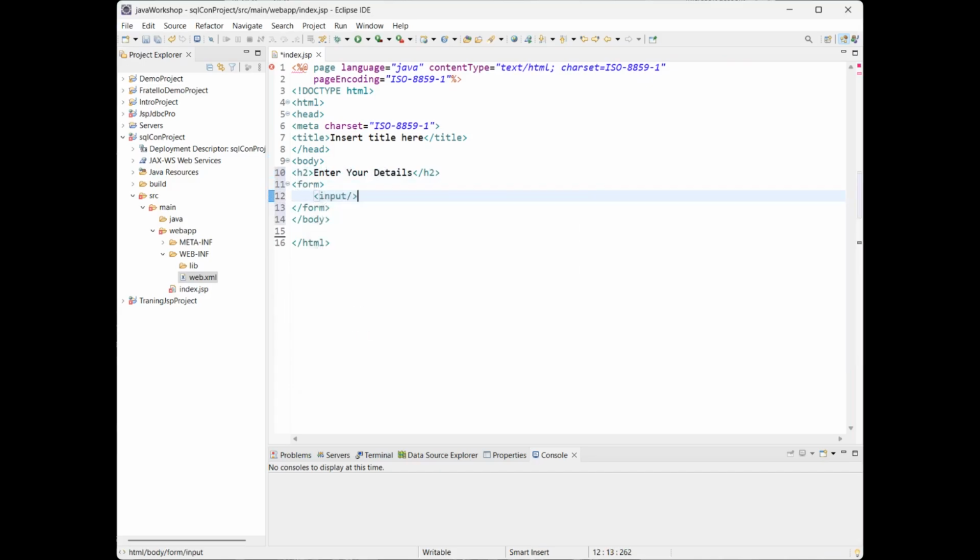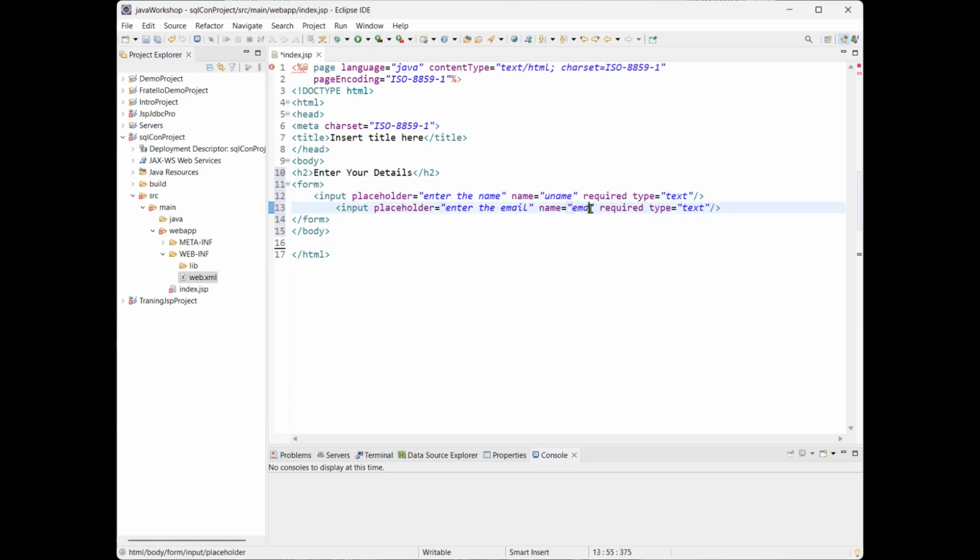In the placeholder you can ask them to enter the name. Here we need to give the name of that input, so let me take it as username, uname, and required. The type of the input is text. Let me take another one, just like this, and let me take it as enter the email.